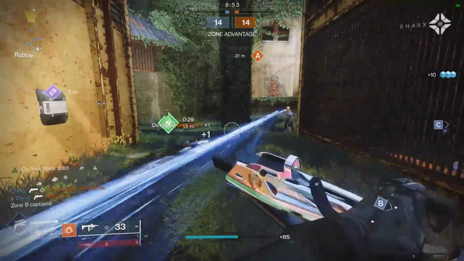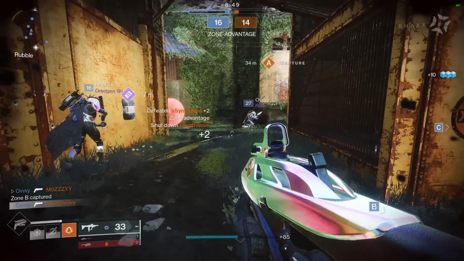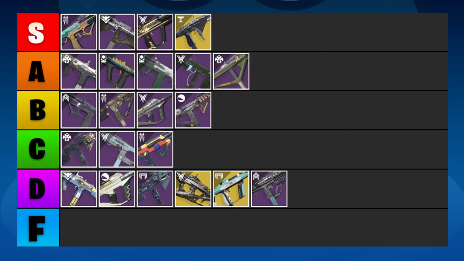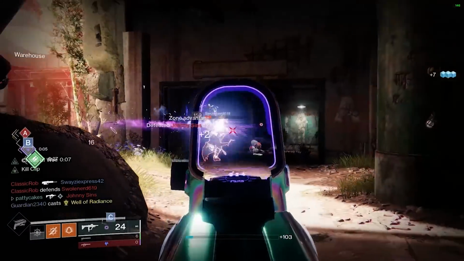You could also make a bit of an argument that the low zoom is kind of a benefit because it keeps your FOV more open while you're fighting. I'm going to rank this one in the A tier. It's still very good, but I'd want to see a bit more out of an S tier weapon. I think for now, I'm still going to be keeping my 17 zoom god roll of the old version.